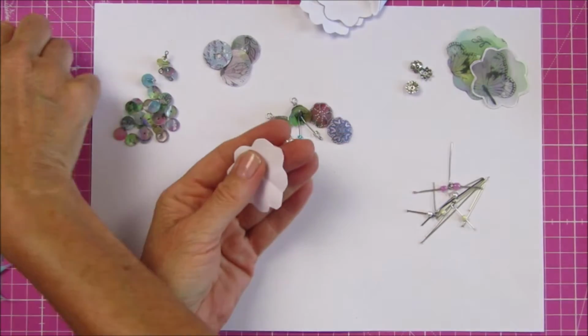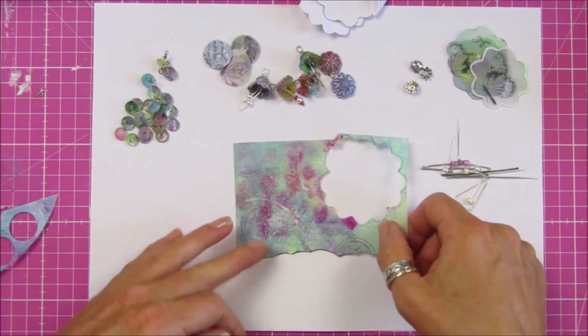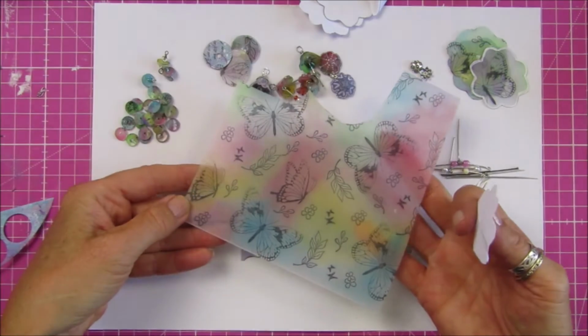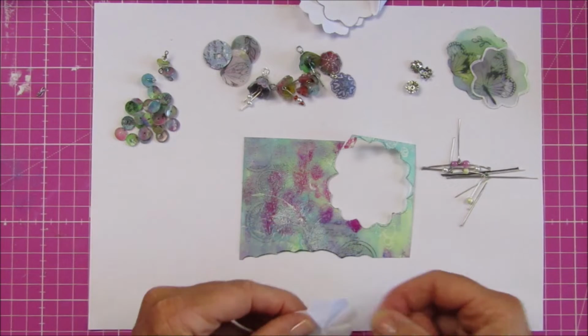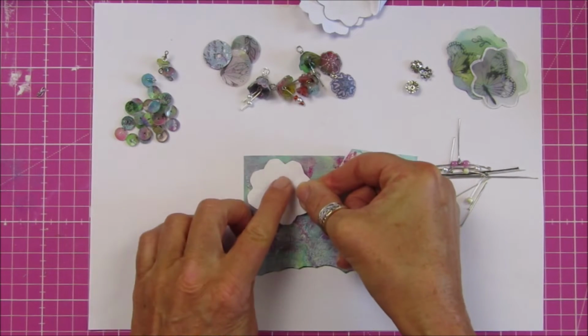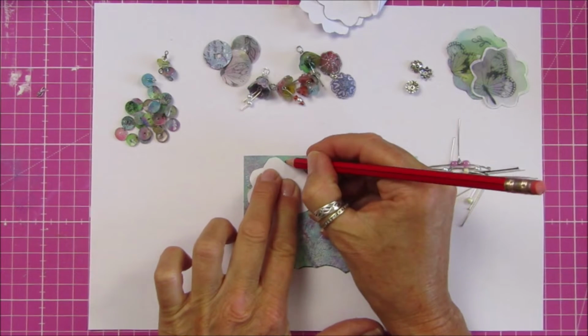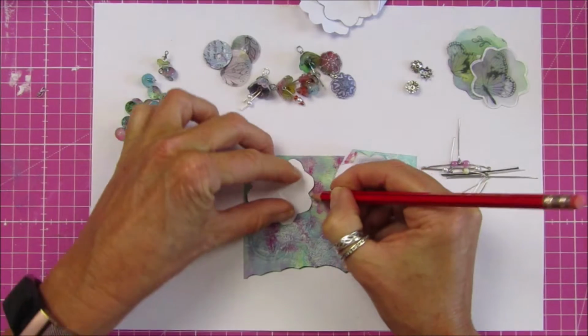So to do that, you want to pop it onto a piece of your shrink plastic, one that you've either stamped on like this or painted on. Now I'll link the videos that go with this anyway. So what I did, I popped that on there like that. I've taken a pencil and I've just drawn around it like this.